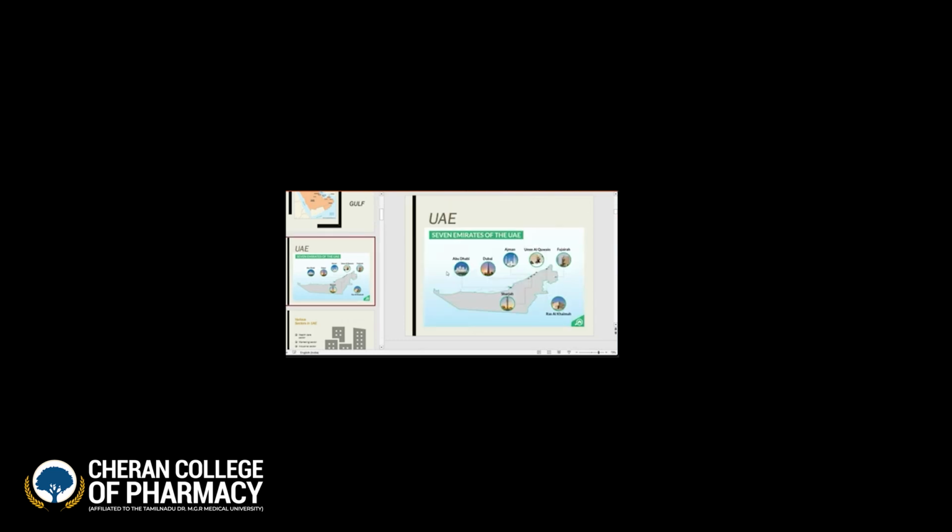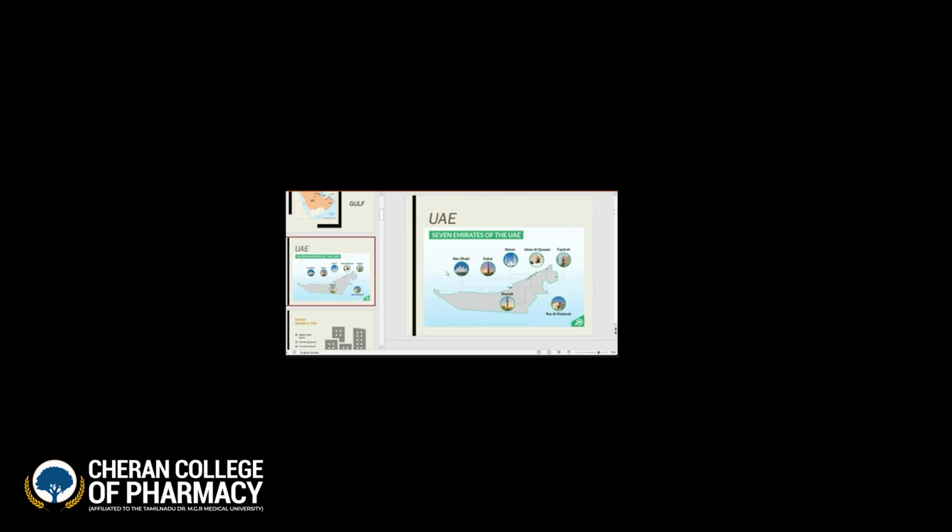So Dubai is not a country by itself. The United Arab Emirates is a composition of 7 emirates. You can see in the slide: Abu Dhabi, Dubai, Ajman, Umm Al Quwain, Fujairah, Ras Al Khaimah, and Sharjah. The composition of these 7 emirates is known as the United Arab Emirates. Here we commonly know about Dubai and also Abu Dhabi, and some about Sharjah also. But it is not the same; the composition of these 7 emirates is known as the UAE.